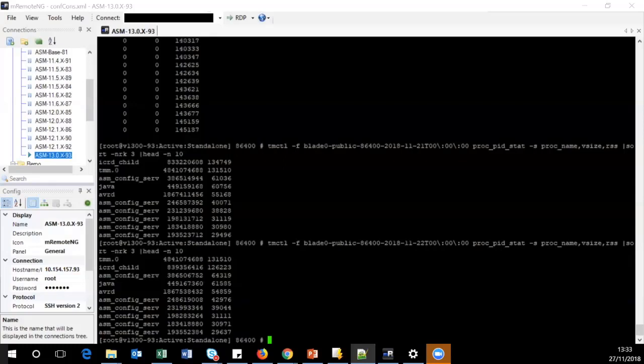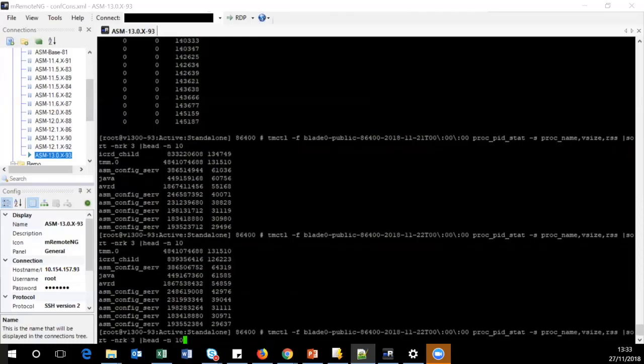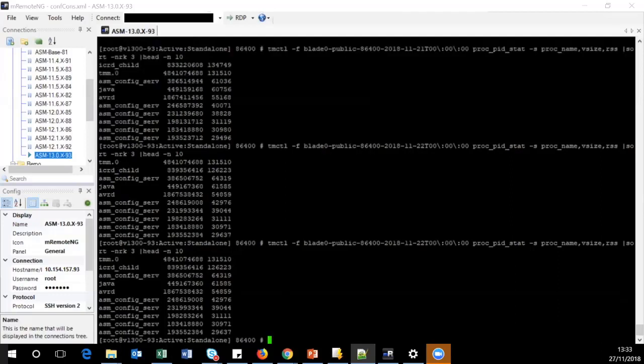So for TMM, you can see that it went down here. It went down here also. ASM config server, it seems that it went up. In Java and AVR, AVRD went down. So so far we didn't have a particular process to point out as the culprit for this issue.